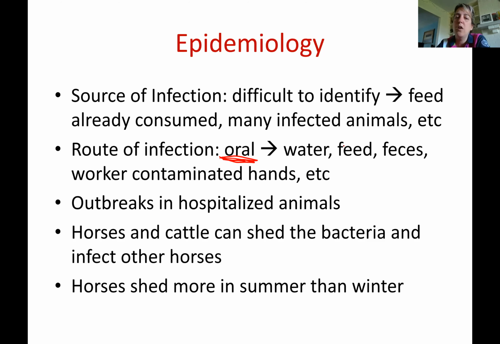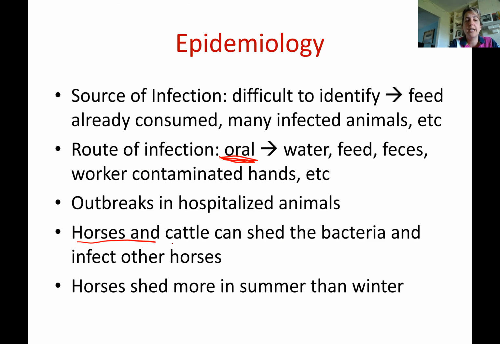Salmonella can be a problem in hospitals, okay? So a horse goes to a hospital for, I don't know, something else, lameness surgery, and then because there is this conglomeration of horses in a hospital, and a lot of the times adult healthy horses can be shedding Salmonella. Okay, and then you get a horse that is in the hospital for something else, and he's already a little bit immune compromised, and then he gets Salmonella somehow because that stall wasn't disinfected ideally, and then this horse gets Salmonella and then develops a disease as far as diarrhea and colitis go. So there is a problem in hospitals when we send horses to spend a while in the hospital.